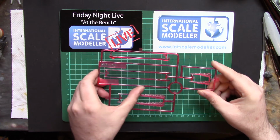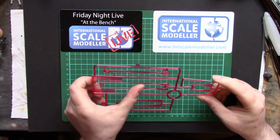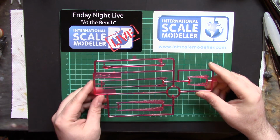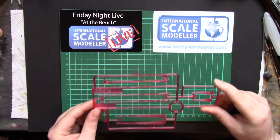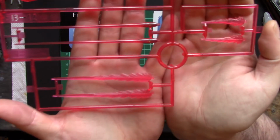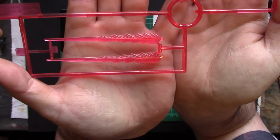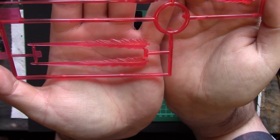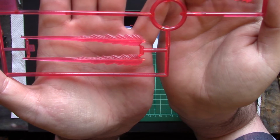There's plenty of air bubbles in the sprues, but there don't appear to be any air bubbles at all in the clear parts, which can probably be tricky when you're moulding thick pieces of clear or semi-transparent plastic, to not get air bubbles in it. So you've got the flame effects or feather effects. I'm not entirely sure which they should be. I'm guessing flame on the clear.